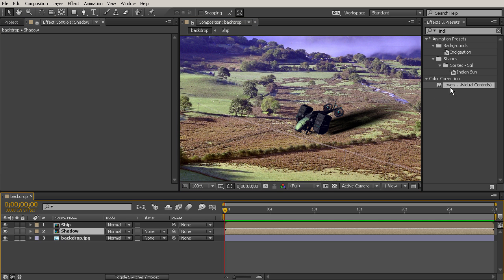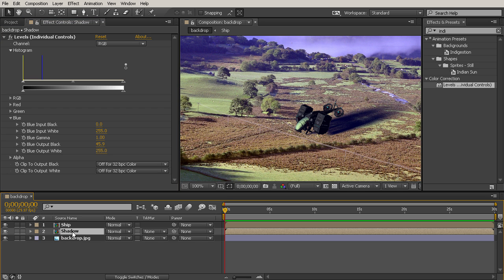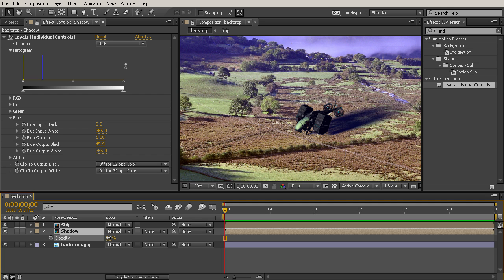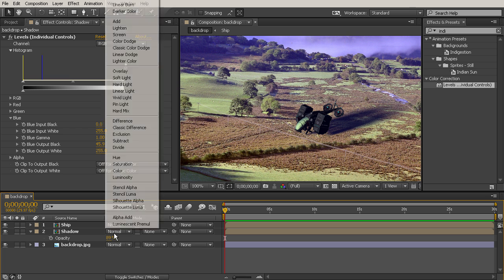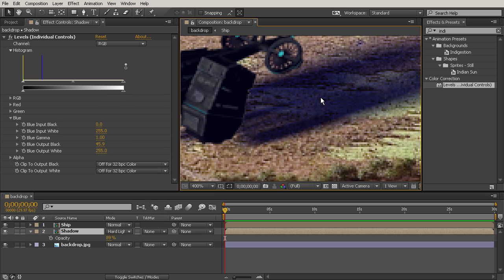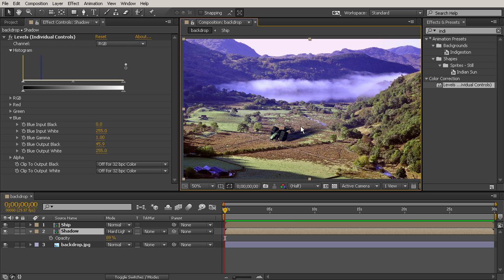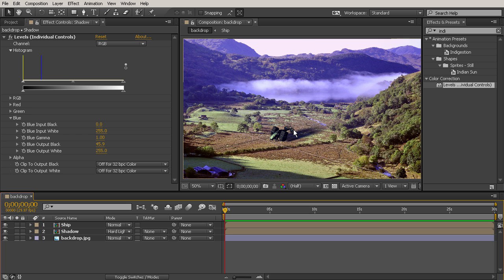And then for my shadow, I'm going to add this also. But this one's going to need to be even more blue. So I'm going to turn that up a little bit more, maybe come into its opacity. So with that layer selected, hit the T key to bring up opacity. Turn that down a little bit so I can still kind of see through the shadow. Maybe even give it a blending mode. You could go in and maybe give it something like Hard Light. That can help to blend the background and the foreground together. And you can see that now looks much better than what we had before, when this was just coming through with no color correction whatsoever.